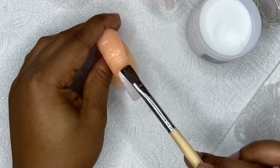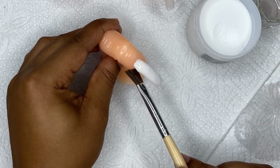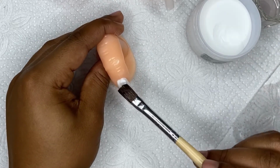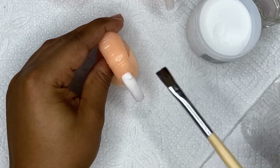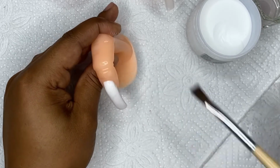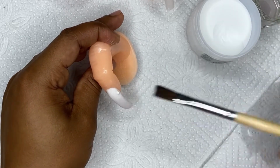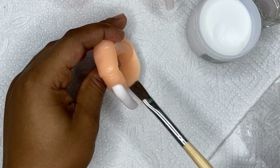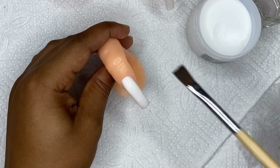Just to make sure that you don't have product just sitting there in the brush and then you can't actually work nicely after that. And then a last bead, which I'm just bleeding out a bit because it was a bit too wet, that I'm going to place at the cuticle area so that I don't have product flooding the cuticle area. And then you want to work that area very gently as well with your brush. Go in, pat, pat, pat, and let gravity do its work as well.